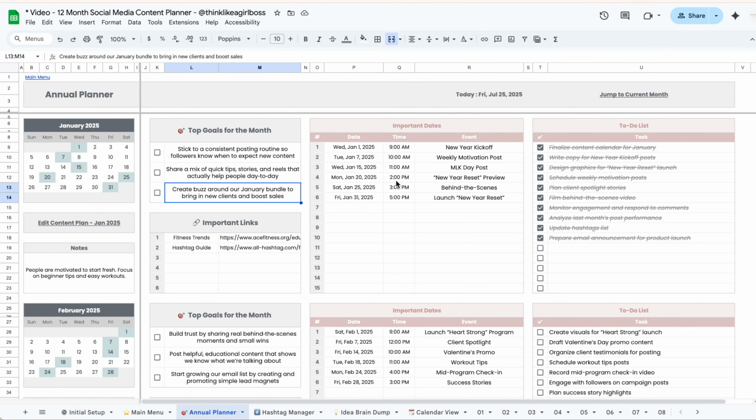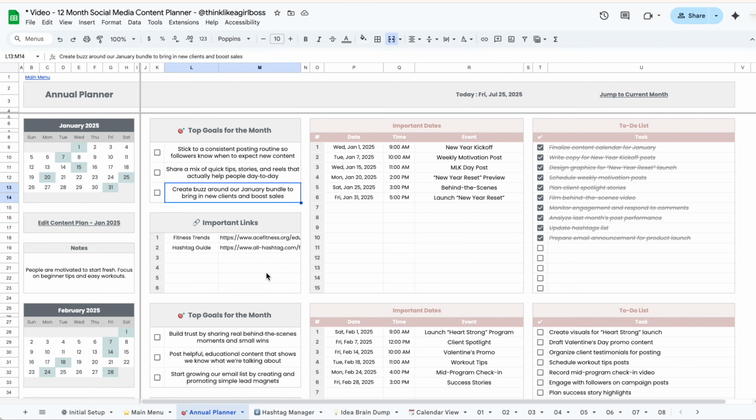And then you're going to add any important dates that are relevant to the content that you're going to be creating. So that could be holidays, that could be product launches, if you do challenges. So any date that's relevant to your business and that would have some sort of impact in your content plan, you can add that here. You can use this to-do list to keep track of monthly tasks. And I also added a section meant for important links. So if there's anything that you're going to be accessing frequently throughout the month, you can add those here.